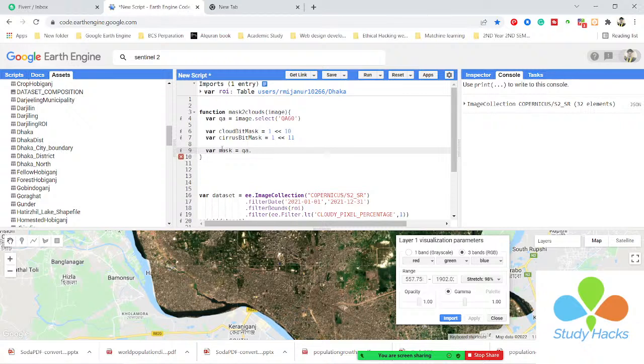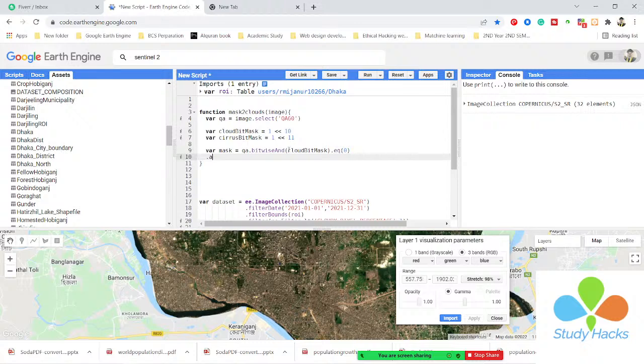Then we also need to use a function called bitwiseAnd, with the lowercase b. This is the bitwiseAnd. Then I call my cloudBitMask and set it equal to 0. I also need to set the cirrusBitMask equal to 0, so I use the and function.